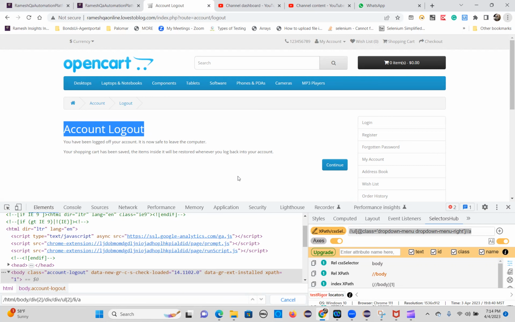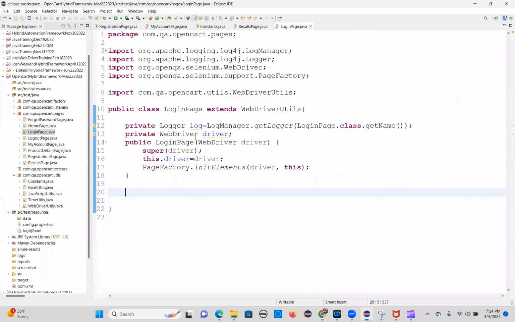Okay. Yeah, sure. So just 3 elements only, right? This is the one. Maybe we can take this one also and this one. So maximum 3 elements. So we don't have other than that. So let's develop logout page.